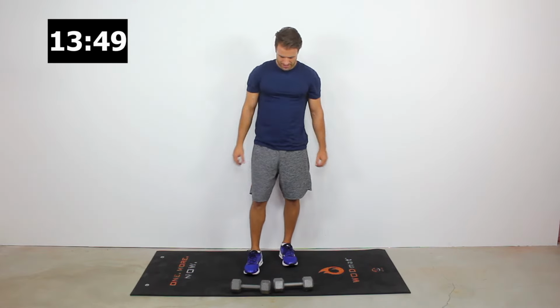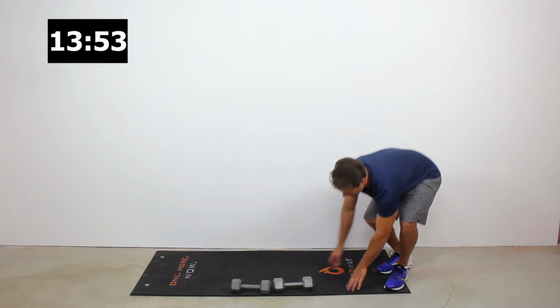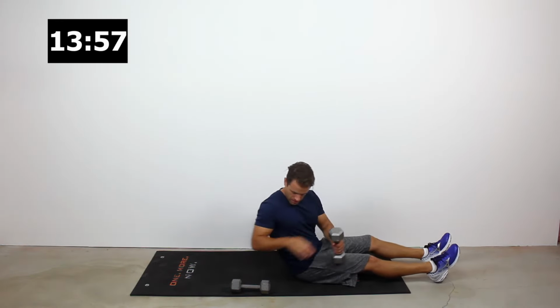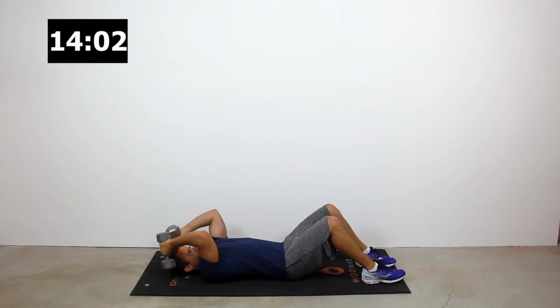I've got great news. We're down to 1 exercise left. Here we go. Only 40 more seconds. It's a burner, you guys. This one sucks. I'm not going to lie. But listen, I know you can do it. Dig deep, grab those weights. Here we go. Finish strong.